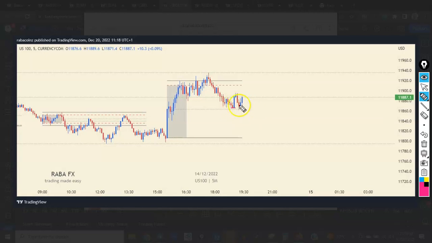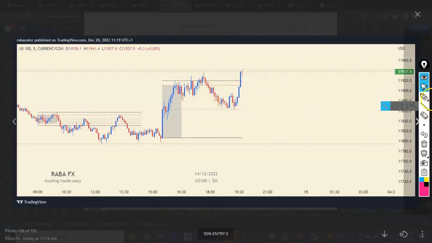And what do you understand from this candle? You can see that this candle took out the lows here and then closed above. This is a strong entry sign for you. At the close of that candle, you could have entered, with the stop loss below, or either below here. All depends on you. Then your target also depends on where you are targeting. This video is all about entry.